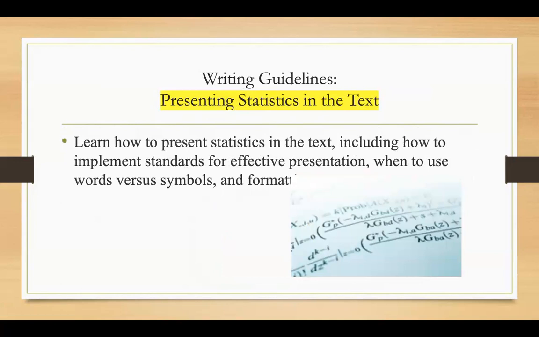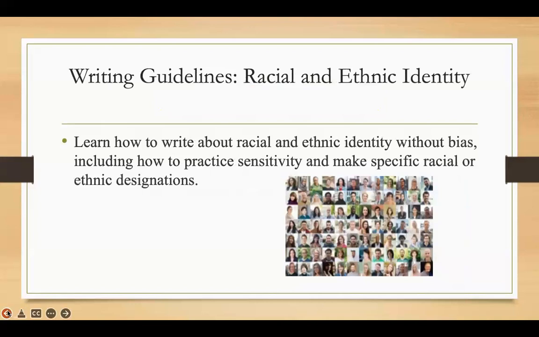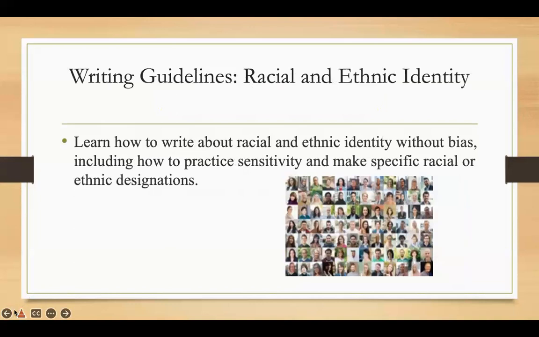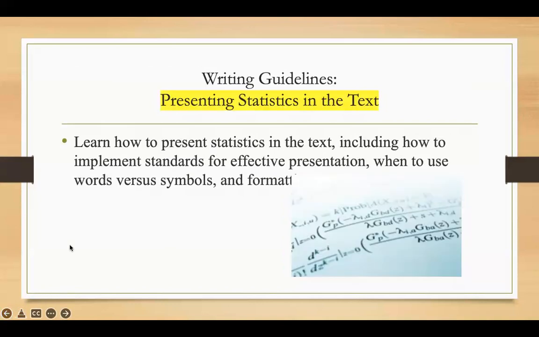How do you present statistics in text, in your main body? Now, you need to learn how to present statistics in the text. This includes how to implement standards for effective presentation, when to use words versus symbols, and the type of formatting. Remember here, we are maintaining the APA 7th edition. So how do you format that? We will be looking at this in a separate section towards the end.